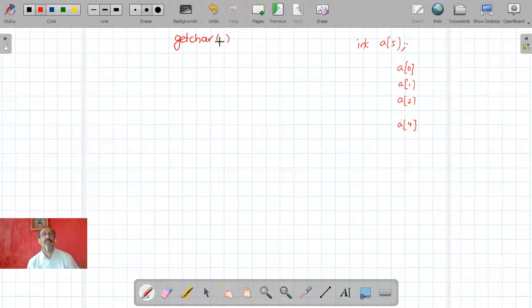Getchar is an inbuilt function which reads character by character. So we'll see how to read character by character into an array of characters, that is, into a string. Let us say I declare char s of 100 and I want to have one more character, ch.